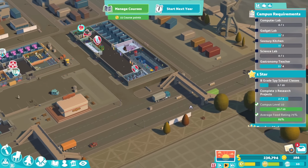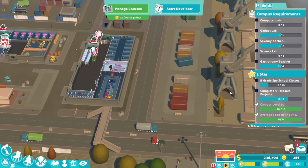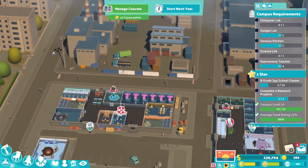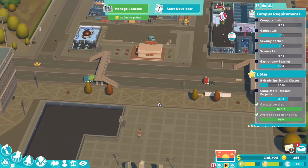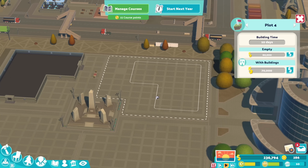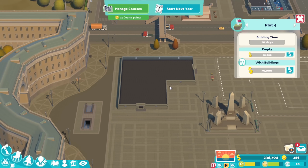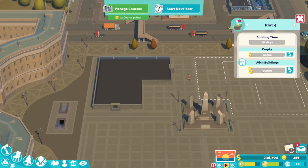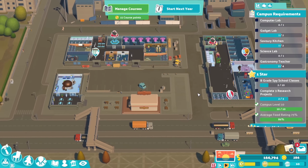So what we're going to have to do is get ourselves a little bit more land because we don't actually have the space for any of that. And annoyingly, the only land that we're going to be able to get, well, was this one down here, but I get the feeling we're going to need another building as well. So we'll start with this one. And you know what? We are going to get this one. We're going to get it right off the bat. And we're going to go in and start building everything that we need.